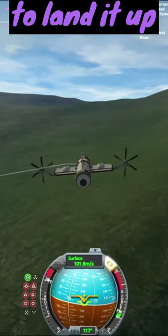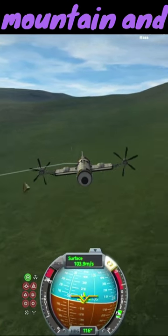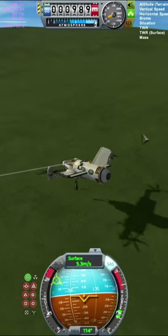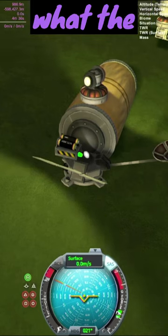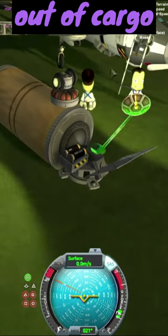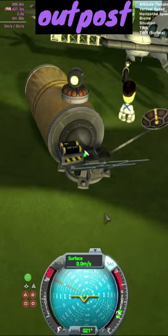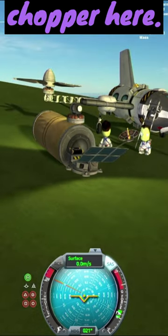Okay, we're going to try to land it up here on the top of this mountain and show you what it can do with its cargo space. 2 hours later. I don't really know what the purpose of this would be, but as you can see, out of cargo parts alone, we built a little one Kerbal outpost thing completely carried by the Hop Chopper here.